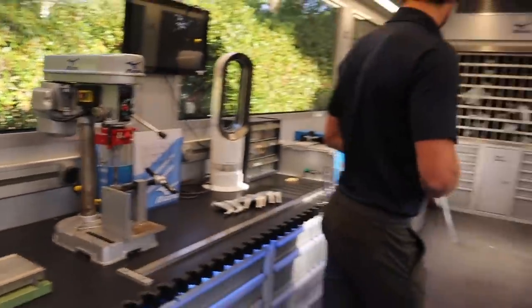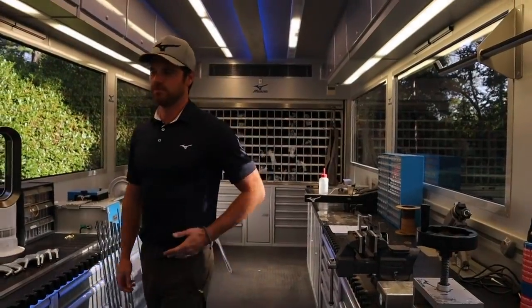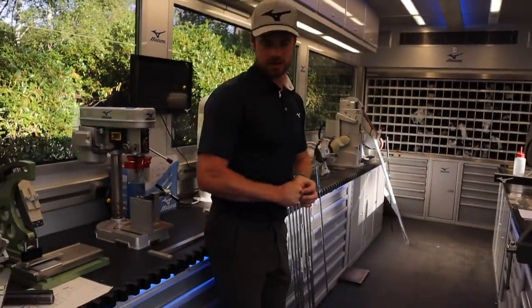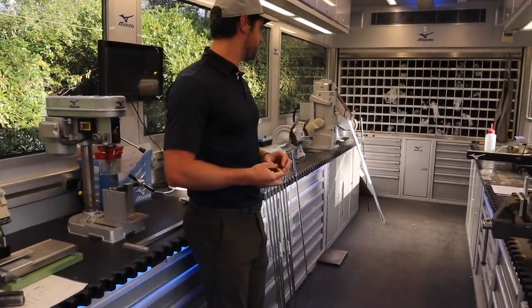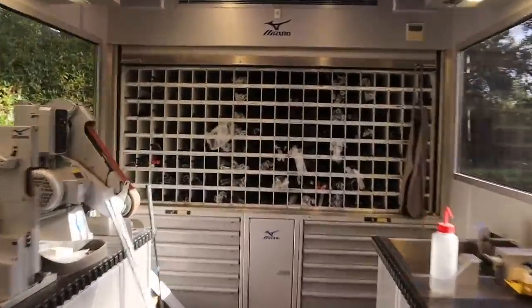Very busy operational truck. So for people who've not been on a tour van, this is where the players will come. They'll get the clubs, in my case, made up, but they'll get them maybe tweaked, lofts changed, little bits like that. Yep. So let's show people around a little bit before we start. Loads of shafts over here.